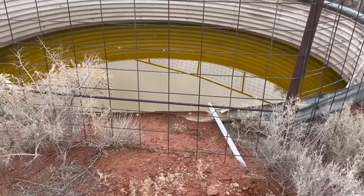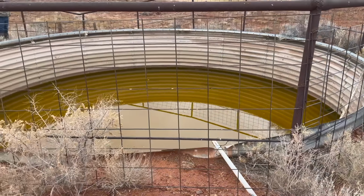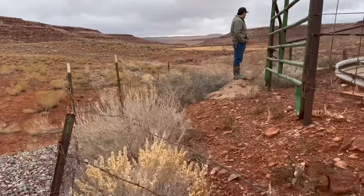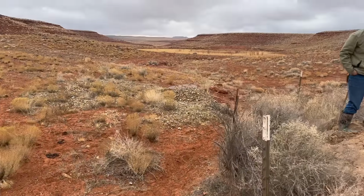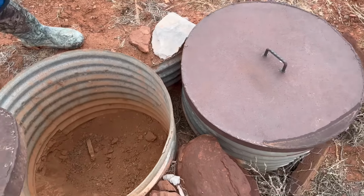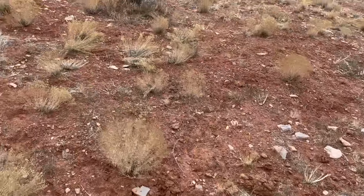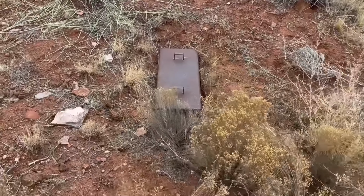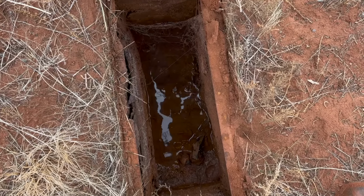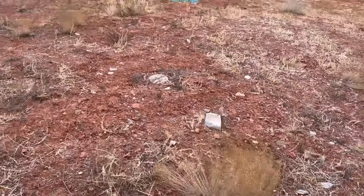Okay, and then that pipe comes down and runs into this big holding tank, which is not very good right now. Then it runs out this other side and down into a trough. Valve in there. Coming out. And then it's piped down through here to a float box. Let's have a float valve in it. Huh. That's got a little bit of water in the bottom of it, but the float is completely gone. So that's not working. And then it goes into this trough.